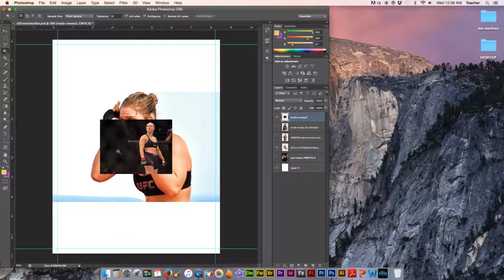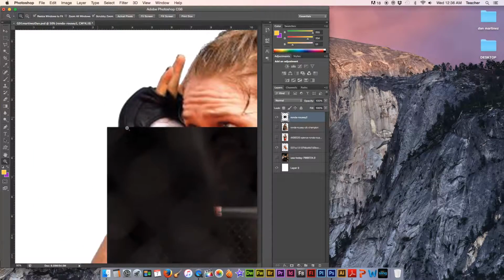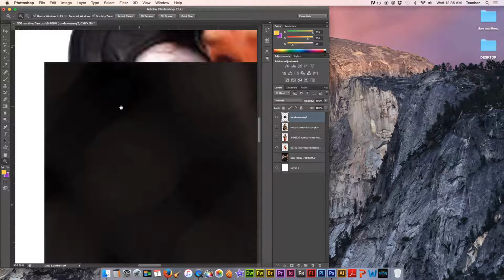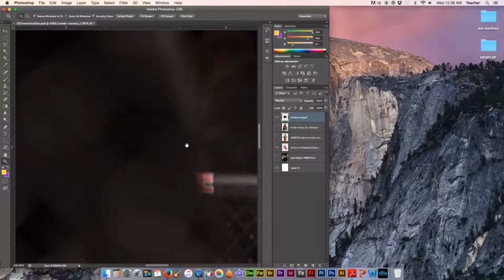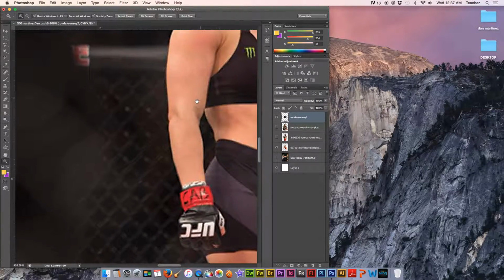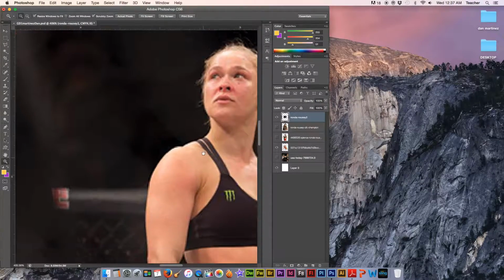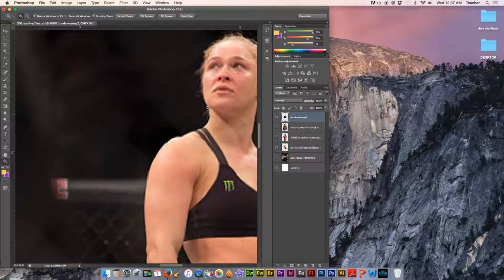Let's zoom in on this one because this image is much smaller, so I'm going to use the zoom tool. This is that little magnifying glass down here. We're going to zoom in so that we can actually see this picture much closer. If I hold down the space bar, you'll notice this little hand that shows up, and then I can drag and move around this picture. Now that I'm close, I can move around this picture a little bit easier. So what I want to do is get rid of this background and leave Ronda Rousey.